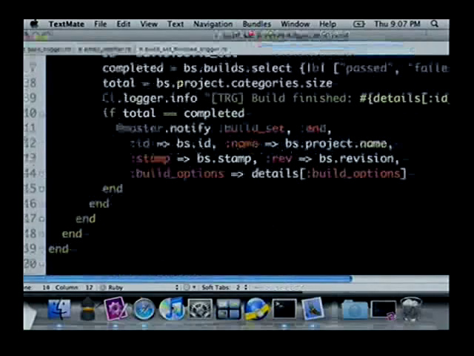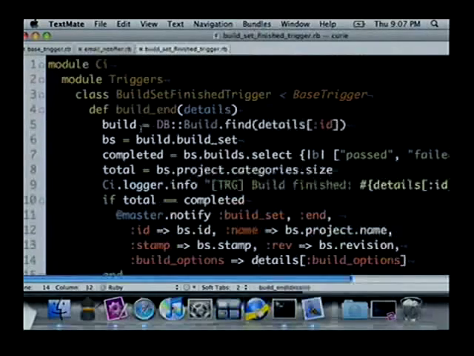We even implement part of the notification system in the notification system. The build set finish trigger, you can't actually know if a build set has finished unless you know all of the builds have finished. So it's implemented by saying, I'm going to get a notification every time a build ends, and I'm going to see if all of it's completed. And if it's completed, I'm going to fire off this new event by calling notify again.